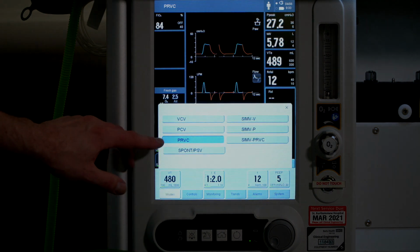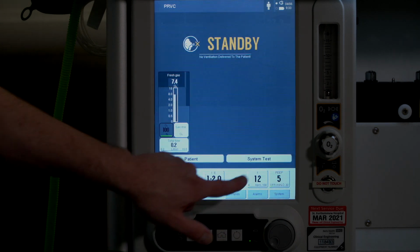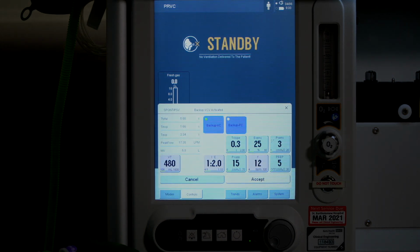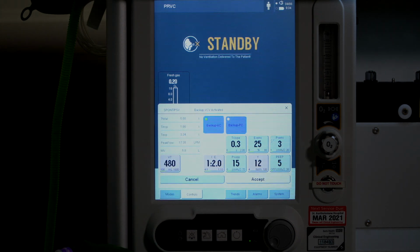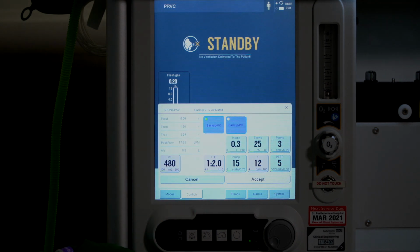I'm going to move now to pressure support. I'm going to pause the ventilator to do this. And you'll see here that you get the option to choose what your backup mode is. So you can see you can have backup volume control or backup pressure control. And again, the numbers in pink are the things that you can manipulate related to that mode. The rest of it is pretty familiar to us, so you can set your pressure support value. Your slope and your e-sense are happy as default, so there's no need to adjust those.